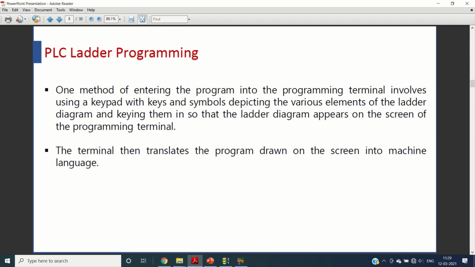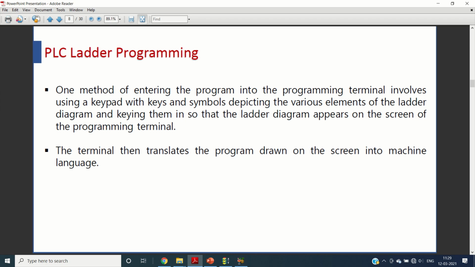On one hand, you can use specially designed programming terminals for programming the PLCs. Every manufacturer of PLCs has dedicated terminals.